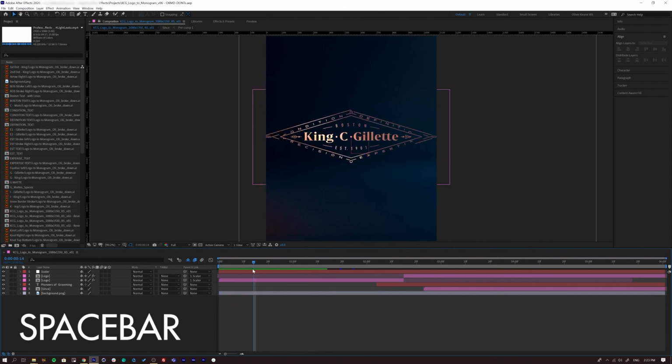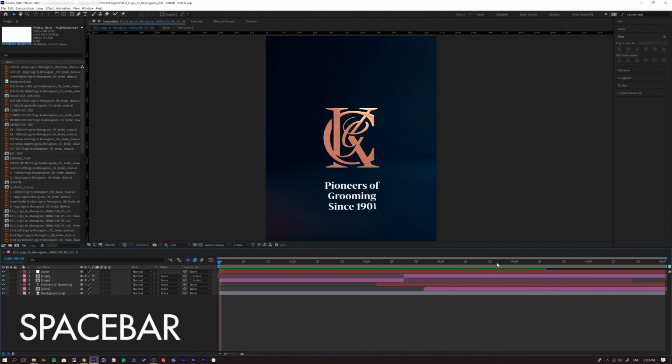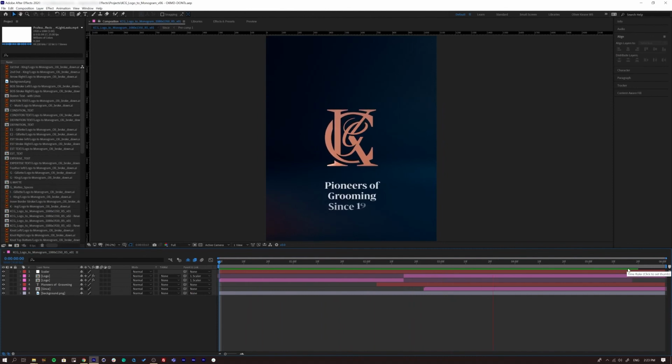See this little green bar up here in your timeline? This is basically pre-rendering. It's RAM previewing your file, you know? And if you hit a snag, it'll slow down. So it's slowing down right now. Sometimes you just need it to load up fully before you play your animation. So if your animation is slowing down, it's because this green bar hasn't loaded up, because this is your RAM preview, just to let you know.